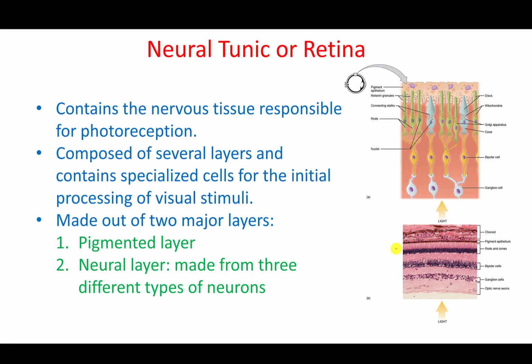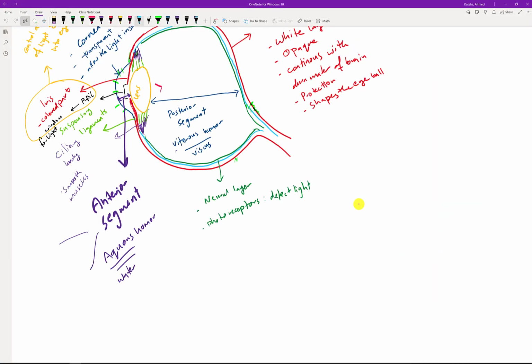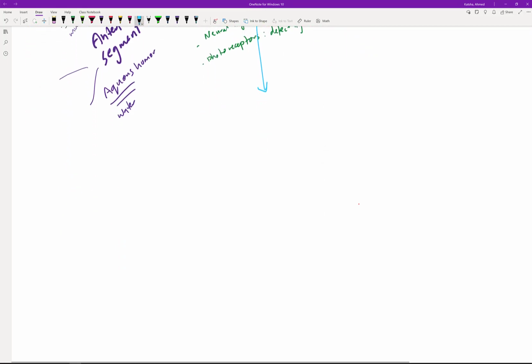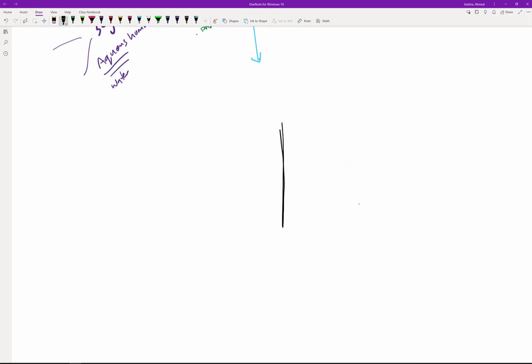Now, to understand the retina, let's go back to our drawing. And now we are looking at just this small area. So I will take it and I will enlarge it and I will draw what we will see there. So from inside, so here is the inside, okay, and here is the lens. Let's assume that here is the lens.